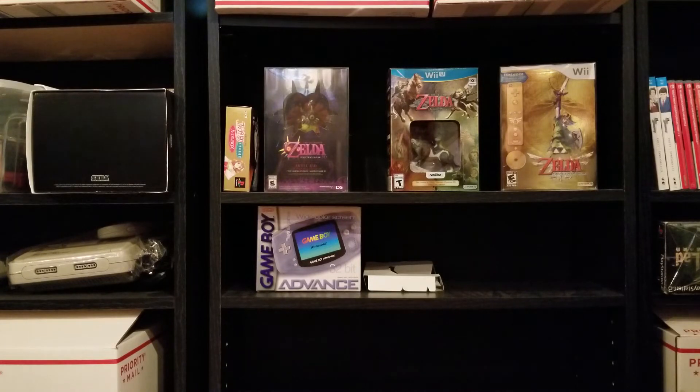I took another trip out to the Stone Age Gamers store in Salem, Ohio — a really cool store. I took a bunch of trade stuff. I'm almost ashamed how bad it got with all the crap I had. I've been game collecting and hunting since late 2010, early 2011, doing flea markets since 2012 and garage sales since 2013, and I have really amassed a lot of stuff I didn't realize I had.